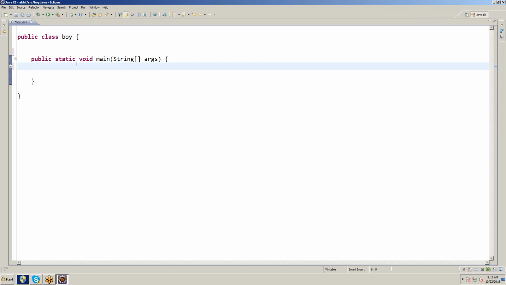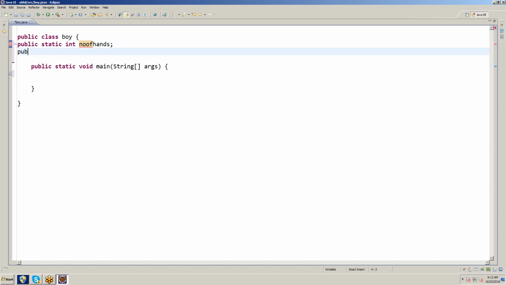Now I'm writing public. This is the declaration part. Whatever you want, you can write here. Public static int number of ants. Public static int number of legs.